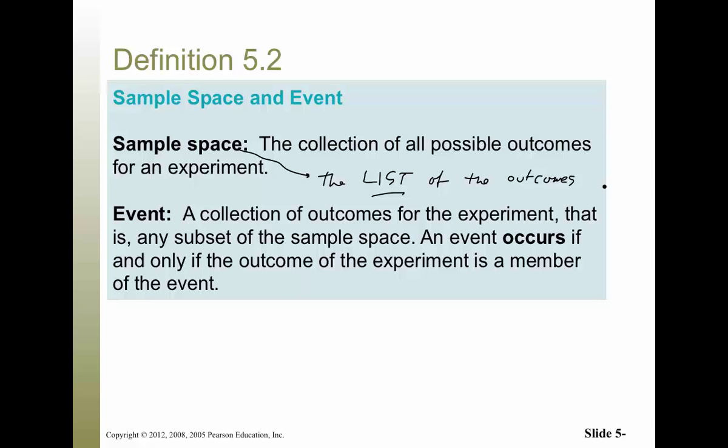So the event, this is good. We already talked about this. The event is what you talk about when you talk about the probability of an event. Well, this is just a long explanation, a definition of these events we've already been talking about. Okay. So the main thing here is that when you say the sample space, you don't mean how many possible outcomes, you mean the actual list of all the outcomes.